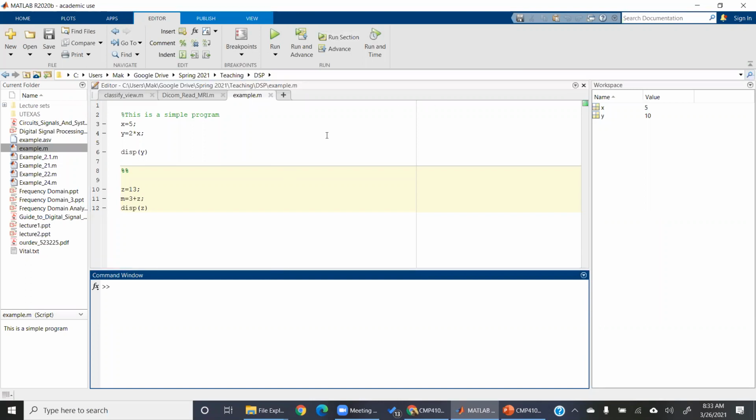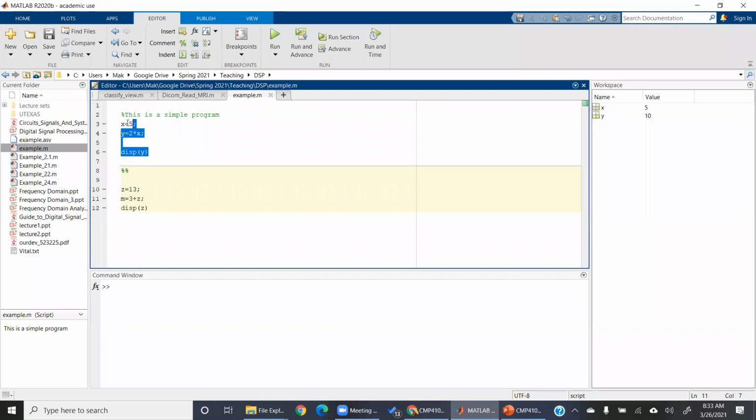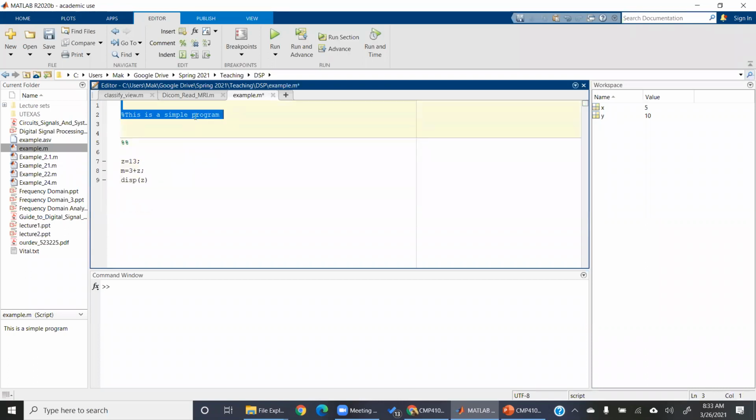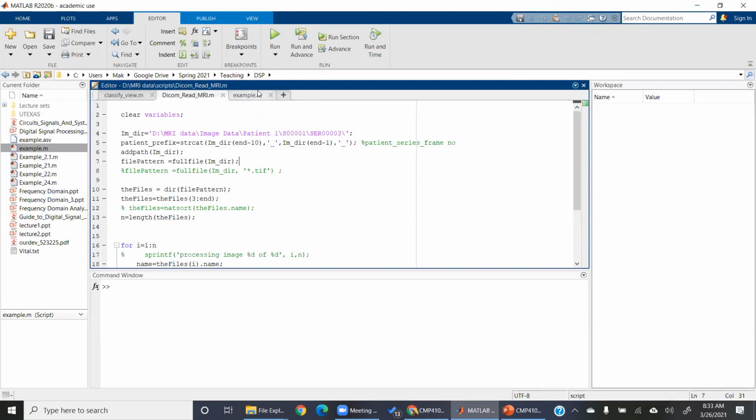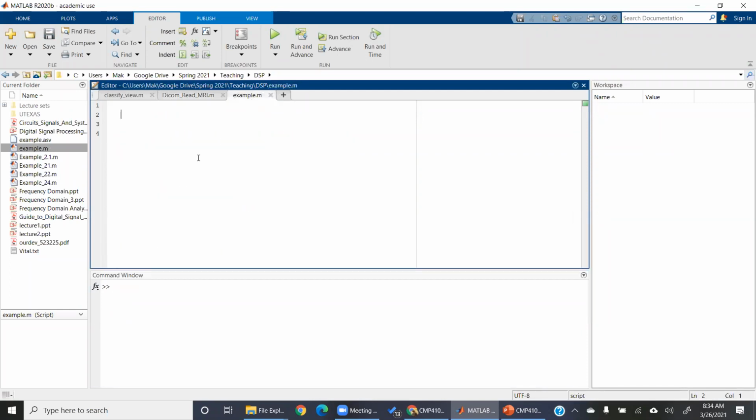Okay, no questions. So let's move on to now DSP specific routines that you're going to encounter time and time again. So of course in DSP we deal with signals, and the simplest signal that you can deal with is a signal that has only one frequency, and that is a sinusoid.